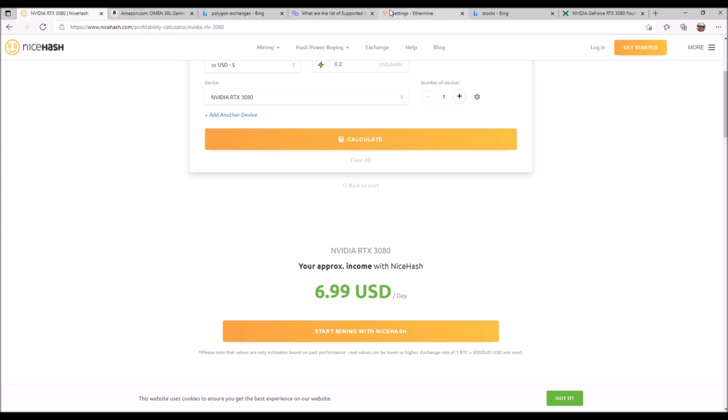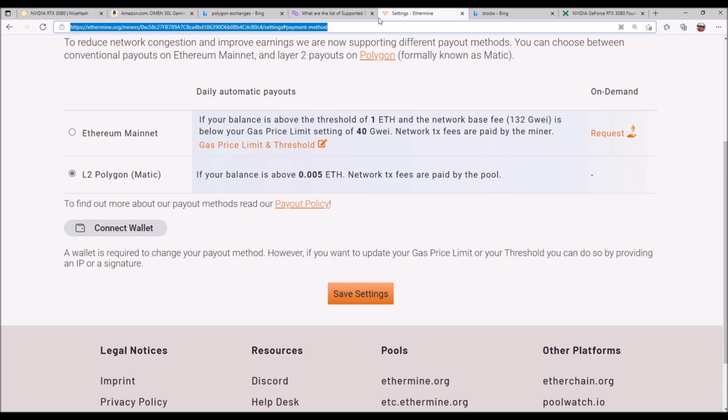And so, if you look at Ethereum.org, that was who I was mining for, they say if your balance is above the threshold of 1 Ethereum, you get paid, right? Well, 1 Ethereum's like $3,000. If you're making $6 a day, maybe $200 a month, best case scenario, then it's going to take you over a year to get 1 Ethereum.